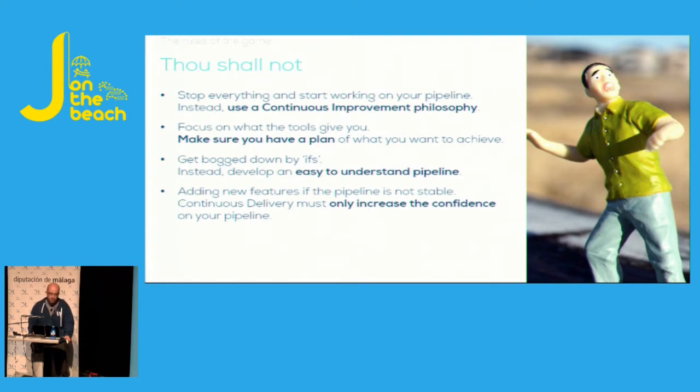You're going to be missing something, and then you're going to have features that you don't want. Don't get bogged down by ifs. When you start thinking about the continuous delivery pipeline, you will start thinking about super nice theoretical issues, concurrency, timing, and everything, and then it's going to happen in 0.1% of the cases, if not 0.001%, in just one technology. So it's probably just fine if you let the pipeline fail, rather than spending 3 weeks developing a solution for that one. You're working on something that is hardly going to happen, and then you're going to have a lot more code to maintain and complexity.